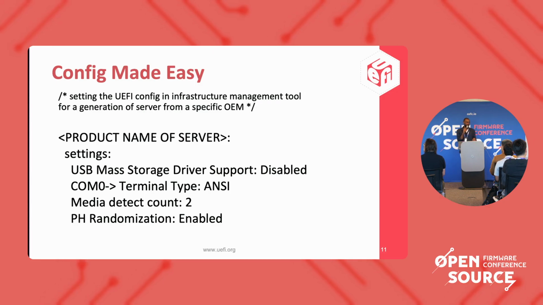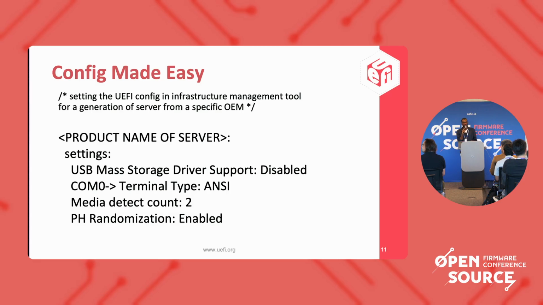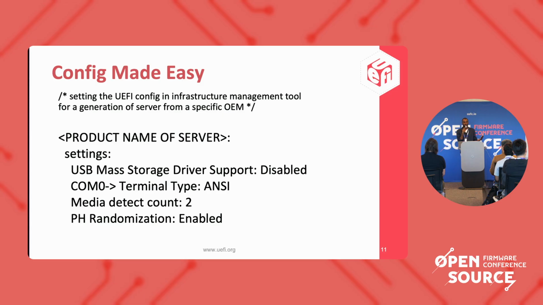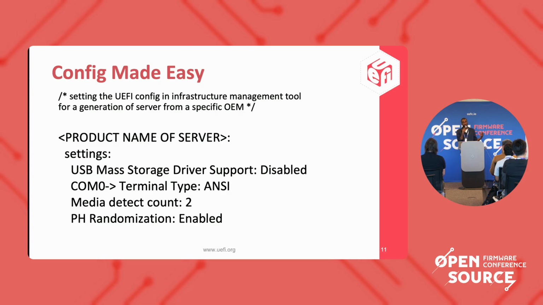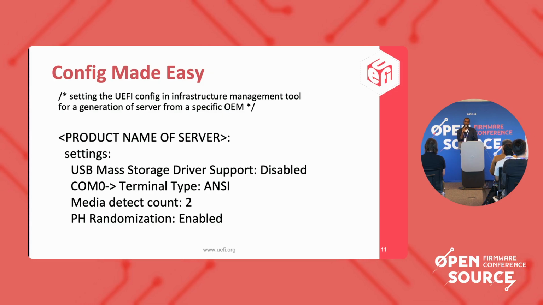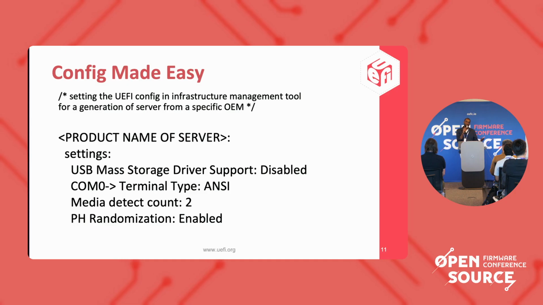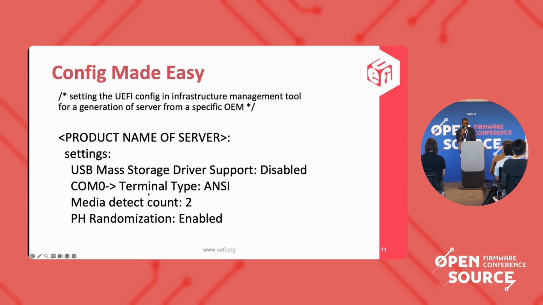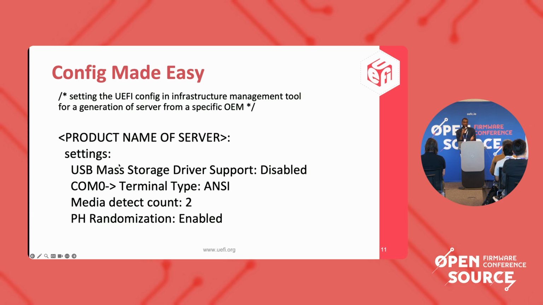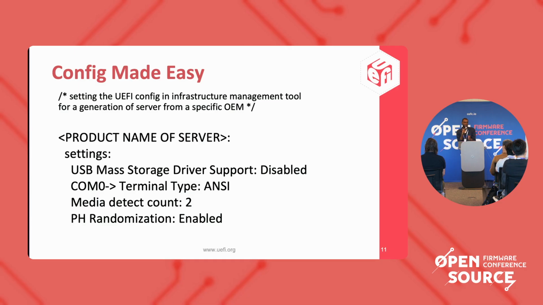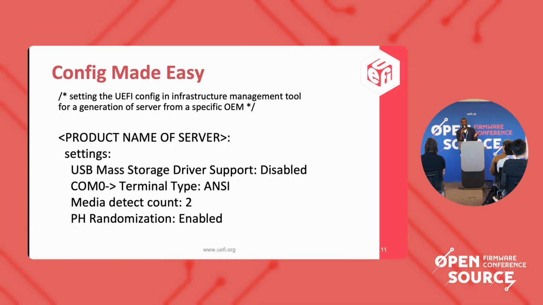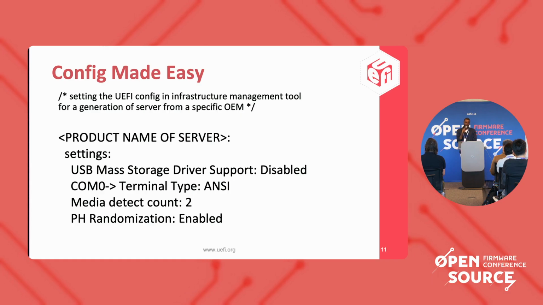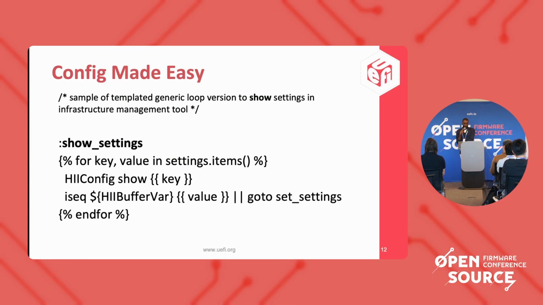Like I said earlier, we purposely did not use the namespaces because the other teams are really not familiar with the namespaces. This is what they are familiar with, and we wanted something intuitive for them to use, that they could just enter into a document or a CLI, and then it gets the settings for them. So yeah, the operator only needs to know the prompt strings, in this case, USB mass storage, COM0, media detect, and we can see that it supports different types. We can see booleans there, we can see numbers there, and we can see one-of options there.